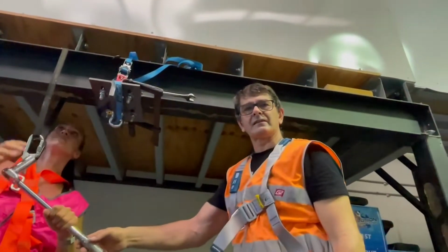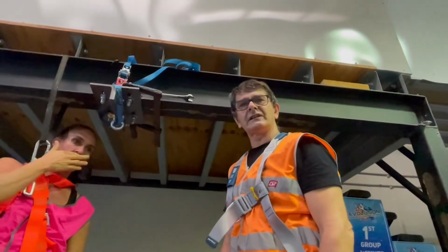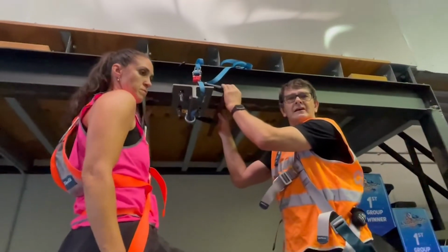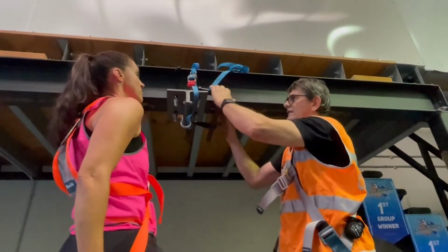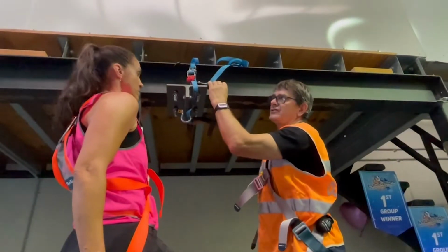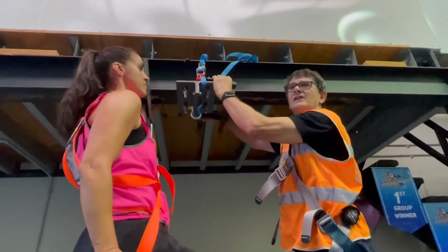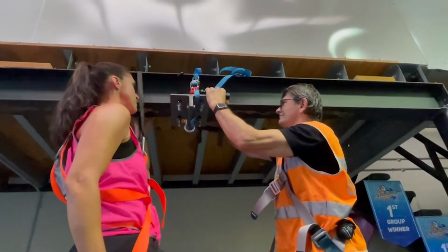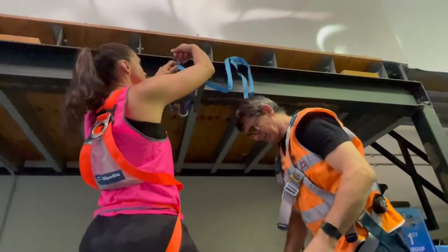When you hear the click in the torque wrench, you know it's reached its maximum tension, and you do not need to tighten it any more than that. Once you've done all 4 bolts to the correct tension, we're going to remove the clamp, the carpenter's clamp, G-clamp, and we're going to remove the safety, and then we're going to replace the safety with another safety rope which will stay there permanently. Okay, on down.